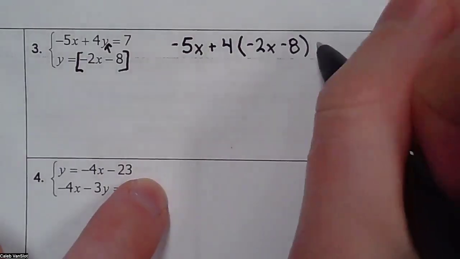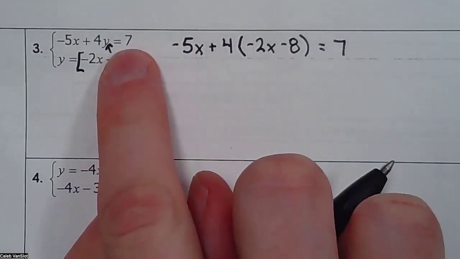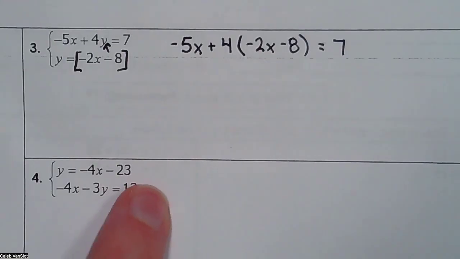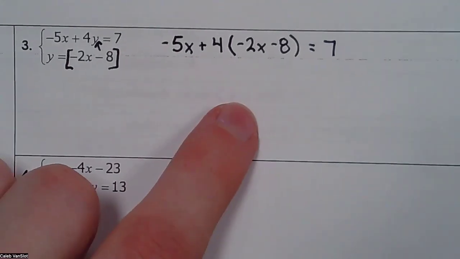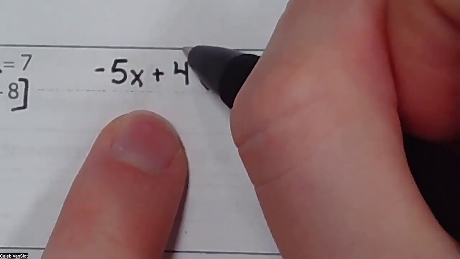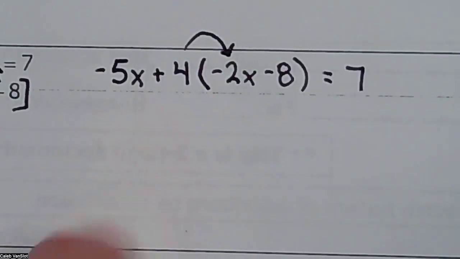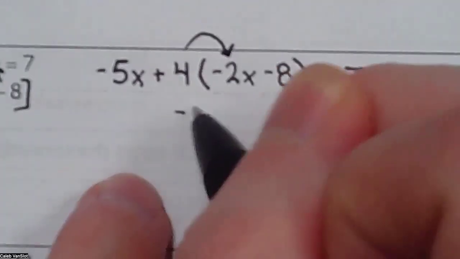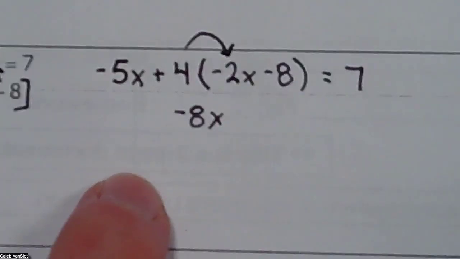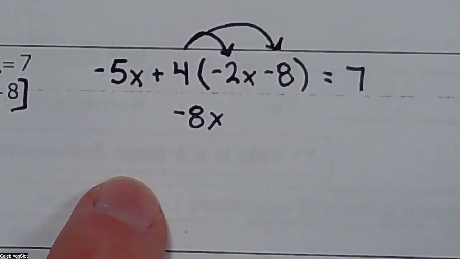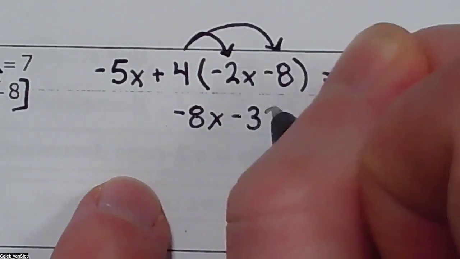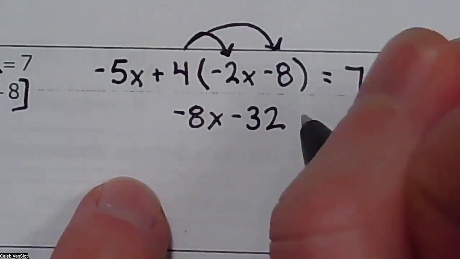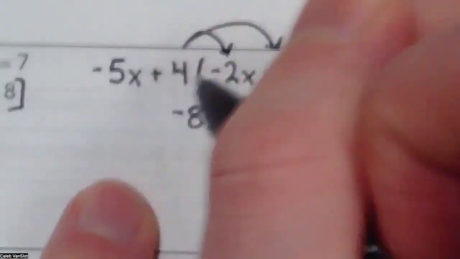Okay. So I'm plugging that whole thing in and putting it in parentheses. And then I want to bring along that 7 that I have at the end of my equation. So instead of having two things that are equal to each other like we did before, now we have something we need to distribute, right? Because we plugged it in for y. What's 4 times negative 2x? Negative 8x, right? 4 times negative 8 gives us negative 32, right? And then I can bring down everything else.